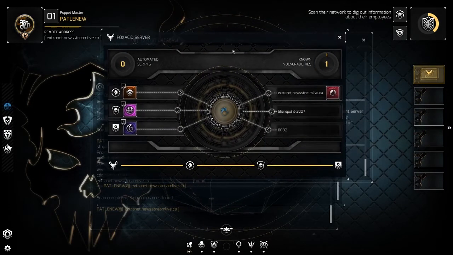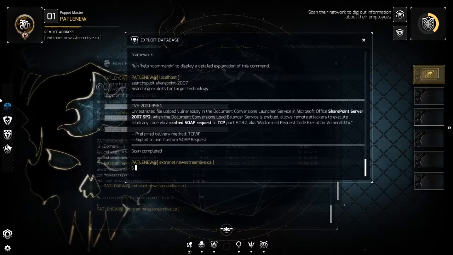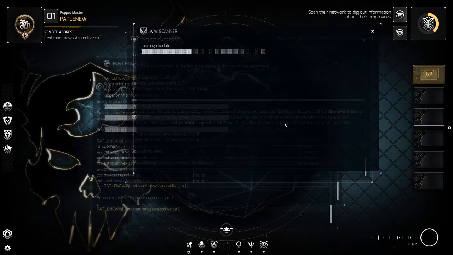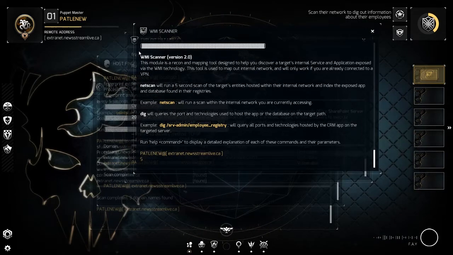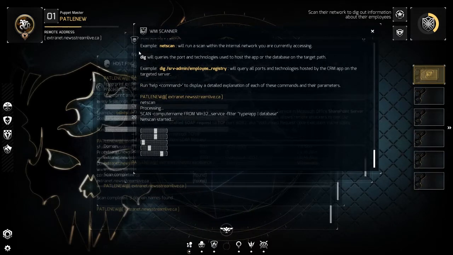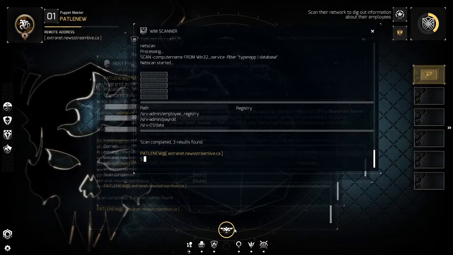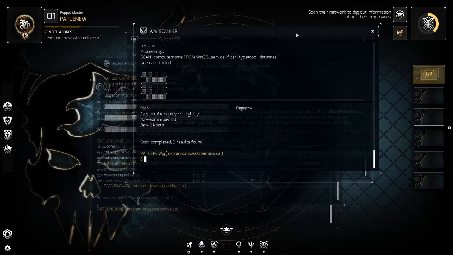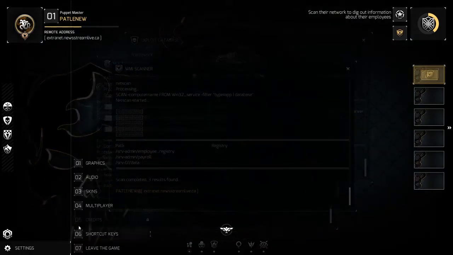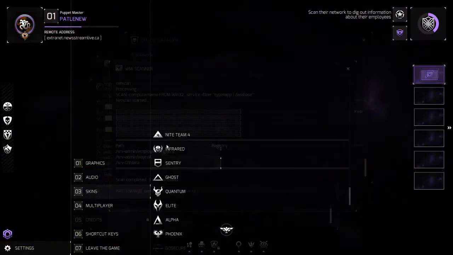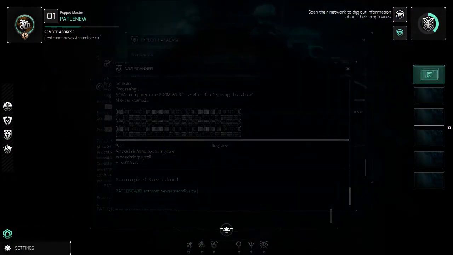So we're now in. I don't think there's anything to add. We just Fox Acid our way to extranet. But when I do the net scan, I think it would be worth writing down that stuff because we have new paths. Yeah, definitely. So I'm just gonna leave it open for a bit.